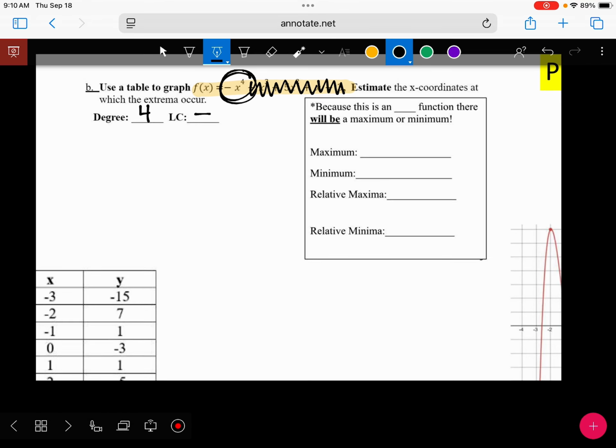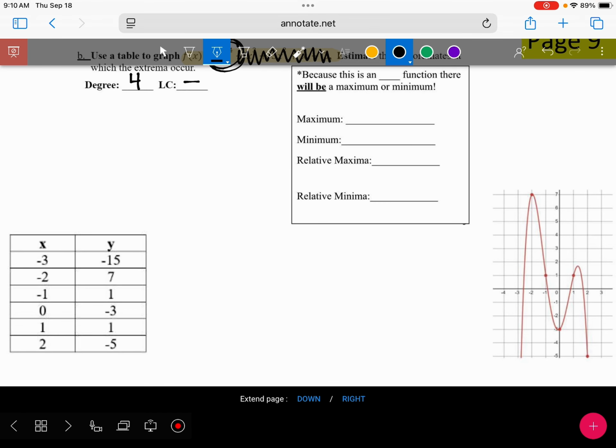So when you're looking at this graph, because both arrows go down, that means we don't have a minimum. That's none. We don't have a minimum. So then we're going to look at our hilltops. Show me with your fingers, how many hills do you see? How many hilltops? 2? Good. Now, can we agree that one of them is higher than the other, though? Yeah. We got one hill that's taller.